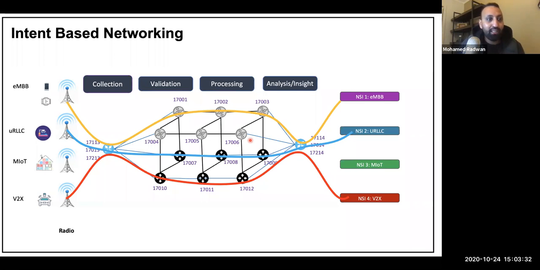Let's say we have a failure or we have a congestion in the MIOT or the V2X and affecting the traffic. So machine learning can detect all that's happening not only on this slice but on the other slices, and maybe we can consider that there was some traffic caused by this blue path, which is really affecting some of the traffic for the orange. So I will say maybe let's move this blue path to another LSP or so on.